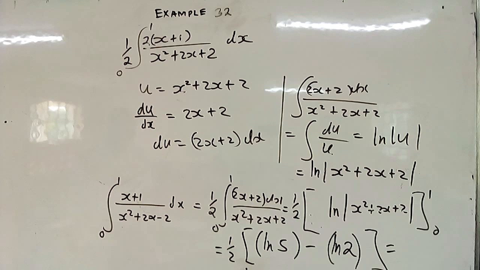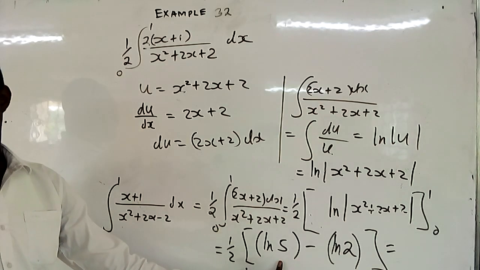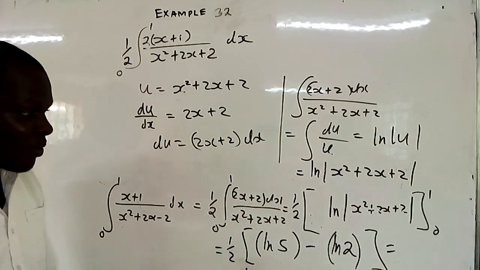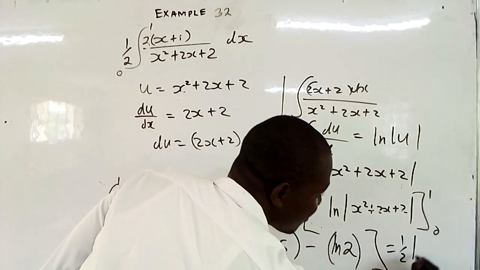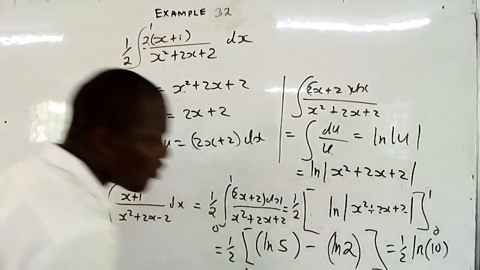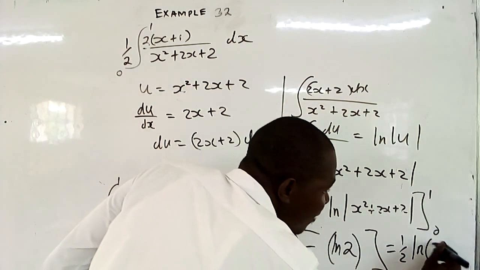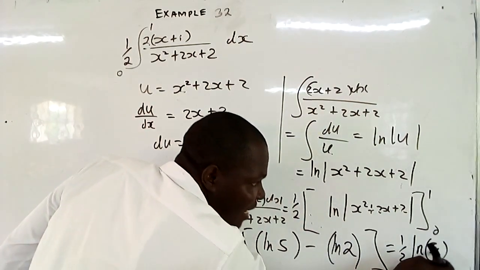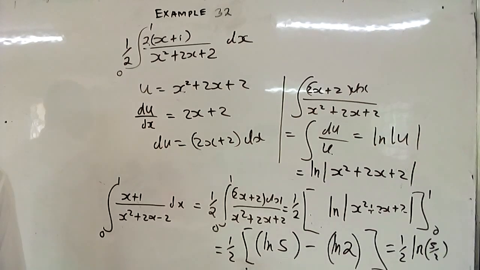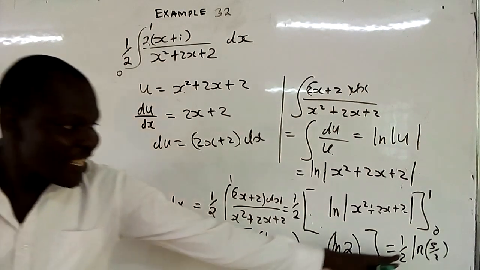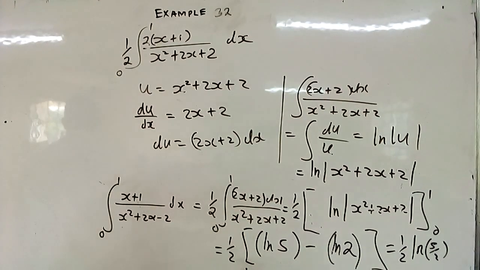You don't even need to waste your time saying ln of 5 minus ln of 2. This is the laws of logarithms. ln of 5 minus ln of 2 is just ln of 5 over 2, because when you take the log inside, subtraction changes to division. So ln of 5 minus ln of 2 is the same as ln of 5 over 2. Laws of logarithms. So what do you get for ln of 5 minus ln of 2? 0.9163.